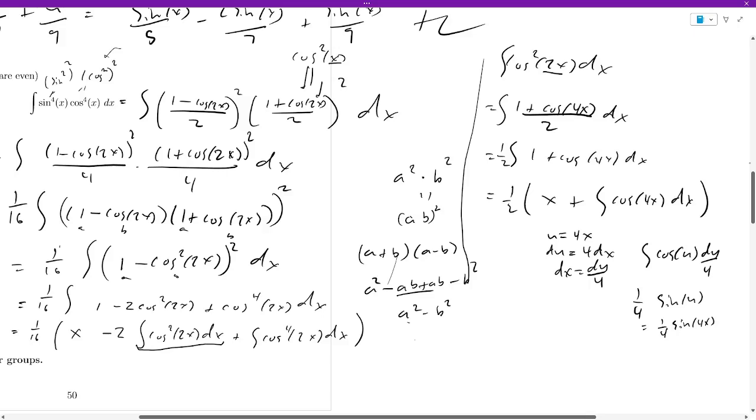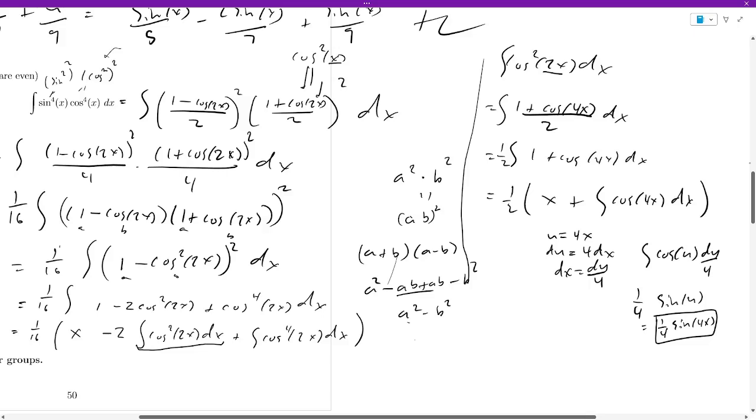Okay, so this is like a little dance you have to do sometimes when you're integrating cosine of something that's not just x. Notice that basically what happened is I did get to write sine of 4x, but I have this divided by 4. And if you think about that, it makes sense, right? If I take the derivative of sine 4x, I get cosine 4x, but then the chain rule says I have to multiply by 4. So when I do the antiderivative, I have this division by 4 instead of that multiplication by 4.